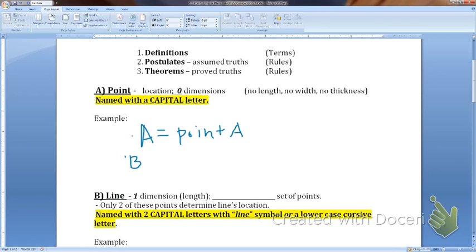Okay. We could say that this then is point A. You also will have to forgive my handwriting on this thing. It is not the best. I'm going to try to do a little bit better for you. Okay. So that's point A. If I had another point over here, maybe we could draw it with a little circle, and I could say that this would be X. Notice it's a capital letter, which means that this would be point X.